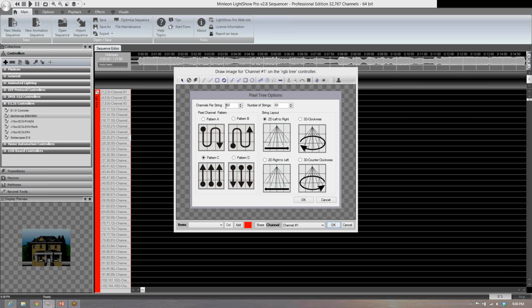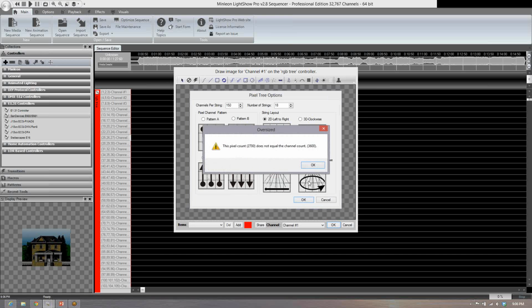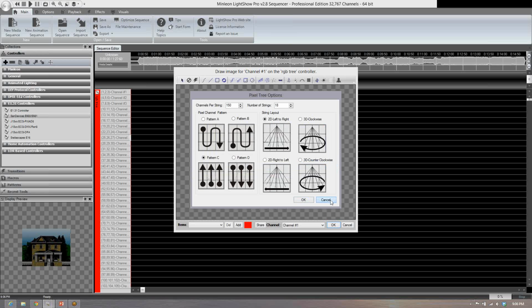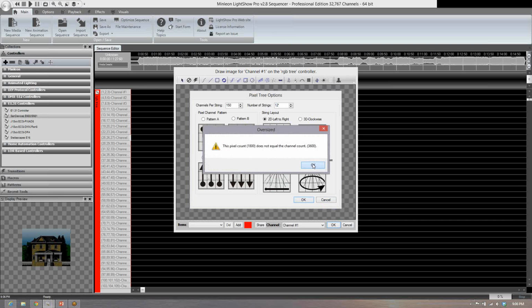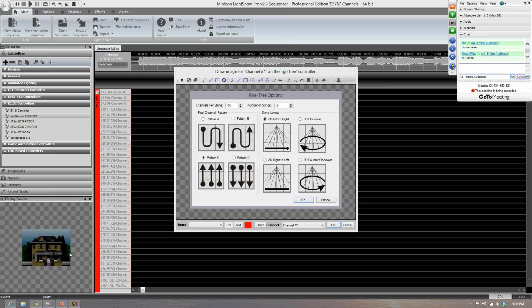We're going to use some RGB strips. I'll put 18 of them on. So 18 strips, 150 on each. We're going to wire from bottom to top and left to right on a flat 2D tree. Uh-oh. Look at that. I don't even remember what my own tree is. All right, hold on. Gotta bring on a calculator.